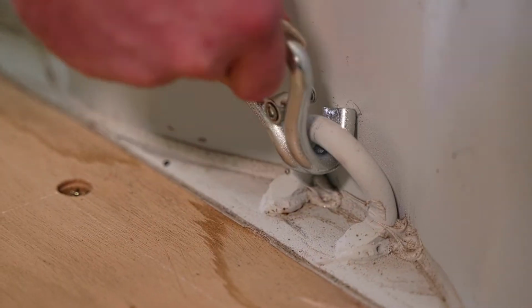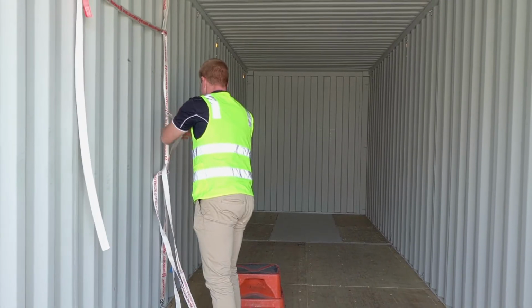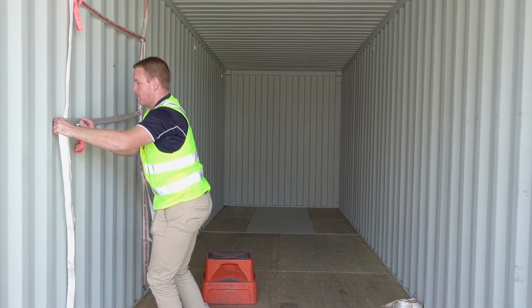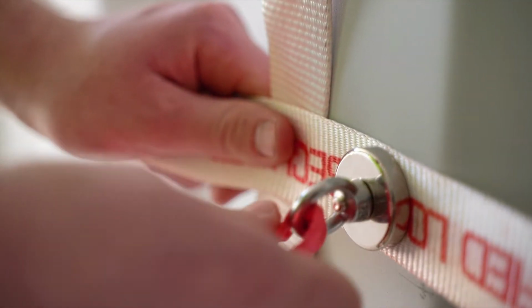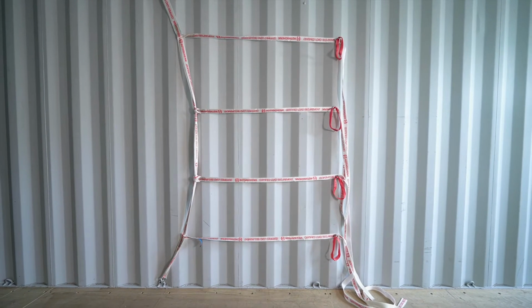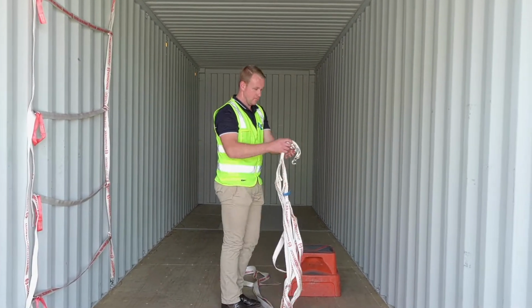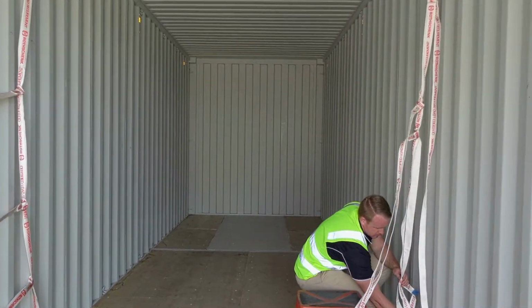Attach hooks into the lashing points. The horizontal straps can be adjusted to suit your product height. Using the magnets, position the horizontal straps to the container walls. This allows you to freely load your cargo with no interference from the lashing. Repeat this process on the opposite wall.